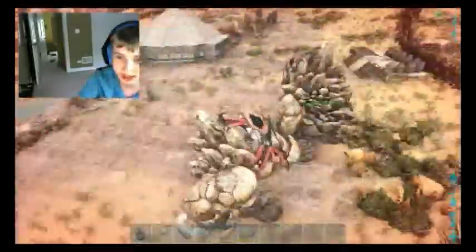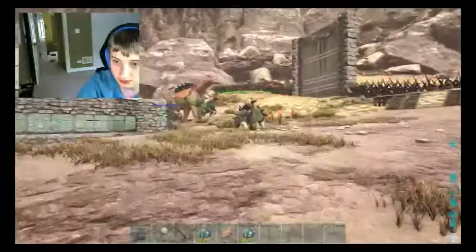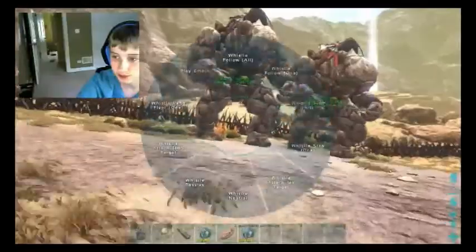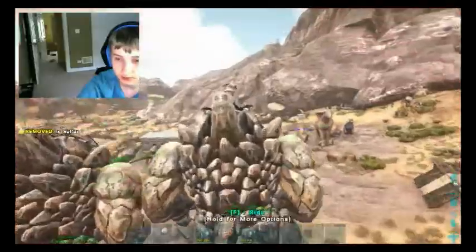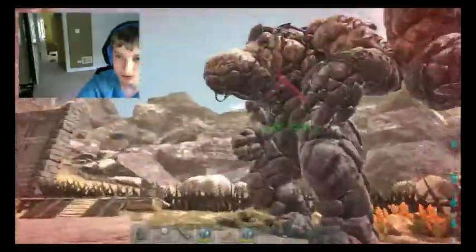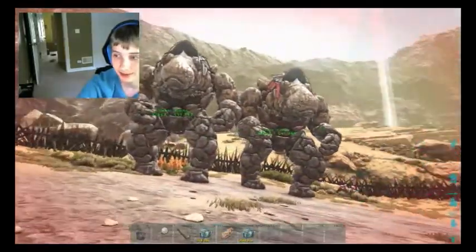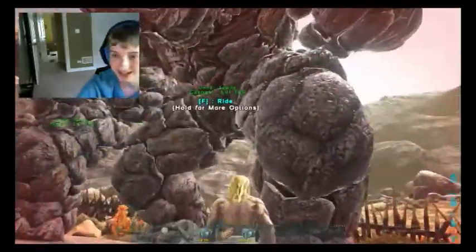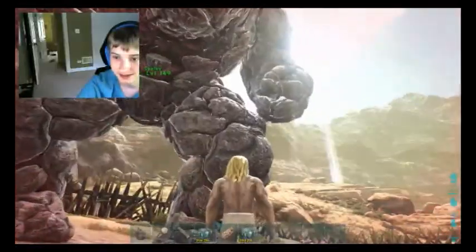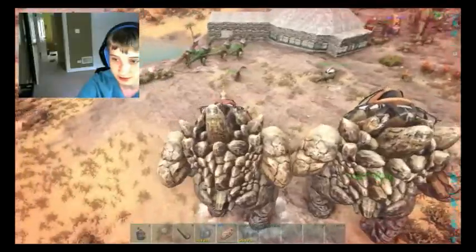Alright. Side by side. Right here. Nice. Alright, looks great. So we got ourselves some rock golems. How do I connect it to stop? Alright, thank you. There we go. We got ourselves our first rock golems in ARK. That was very difficult, but I believe it will be worth it. Just look at these things. These things are amazing. Look at how tiny I am compared to them. That's absurd. But yeah, we finally got ourselves some rock golems.